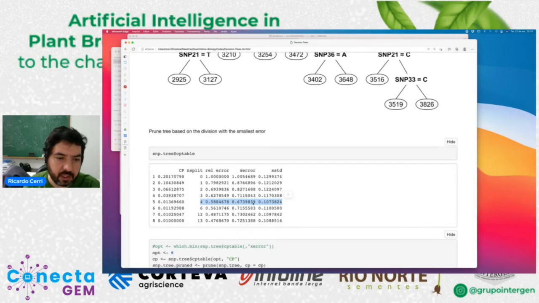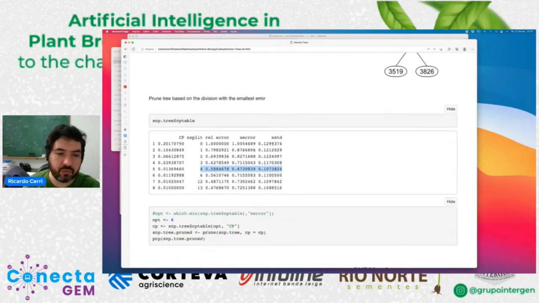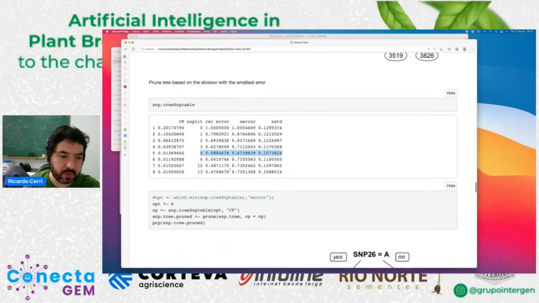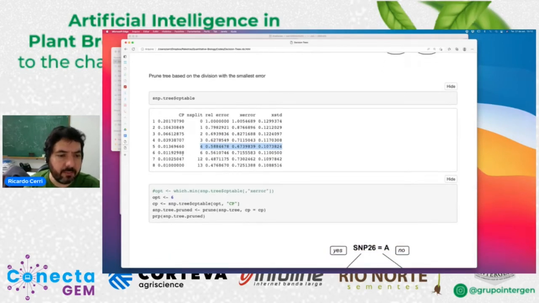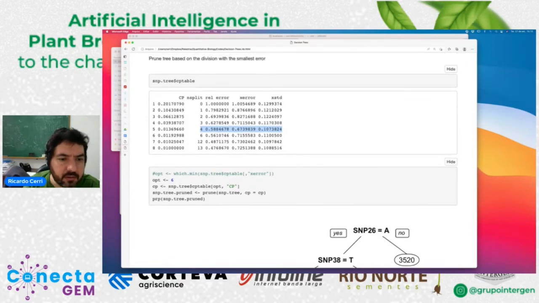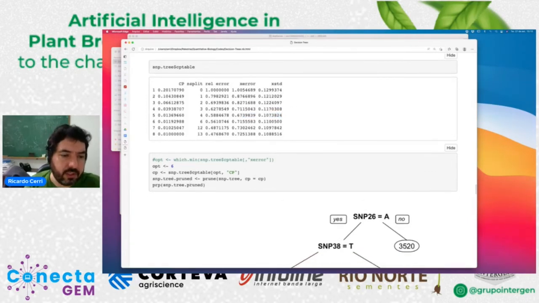So what I'm going to do is prune my decision tree based on this error. This error was calculated while inducing my decision tree in the training data set. So I'm going to actually, yes, I got here level 6. But I could have taken level 5 here. Anyway, what I'm doing here is getting the table, in the column CP, that's complexity parameter, and I'm getting the complexity parameter in line 6, line 6 is here.